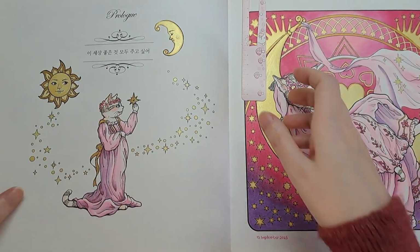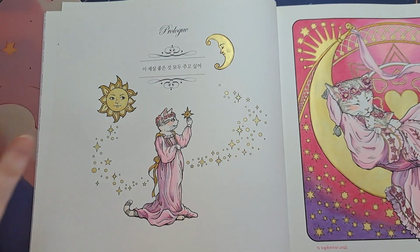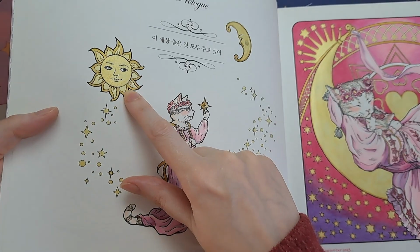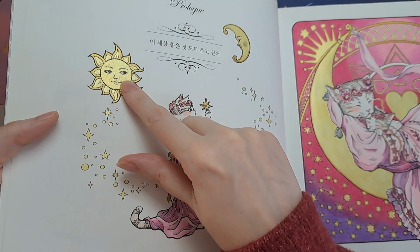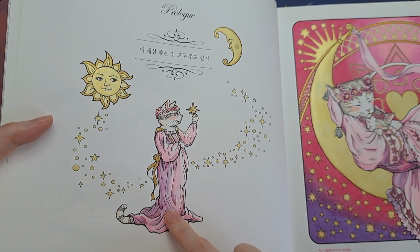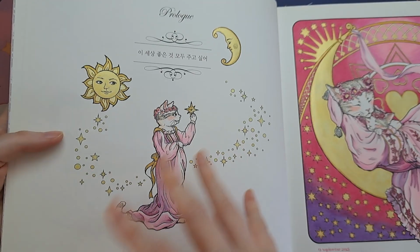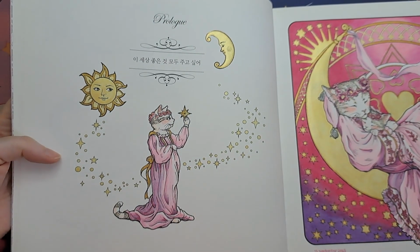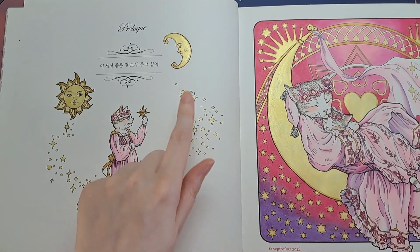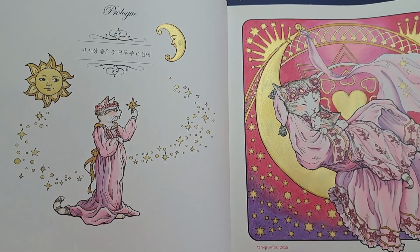So I did a lovely 2 pages again, but this left one is usually really simple, as you can see. I used my gold acrylic marker for the dark gold, but the lighter gold is actually watercolor. And this is all Ohuhu pencil, Derwent Chromaflow pencil, and even some Polychromos. So I used whatever I had, whatever looked good together. I kept it really simple on this side with just the gold on the stars and the moon and just some pencil on her. So I really like how it turned out.